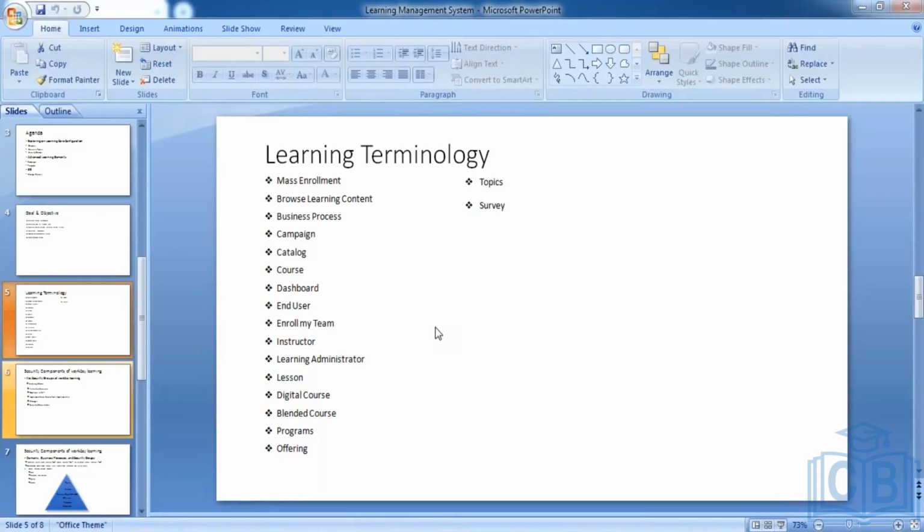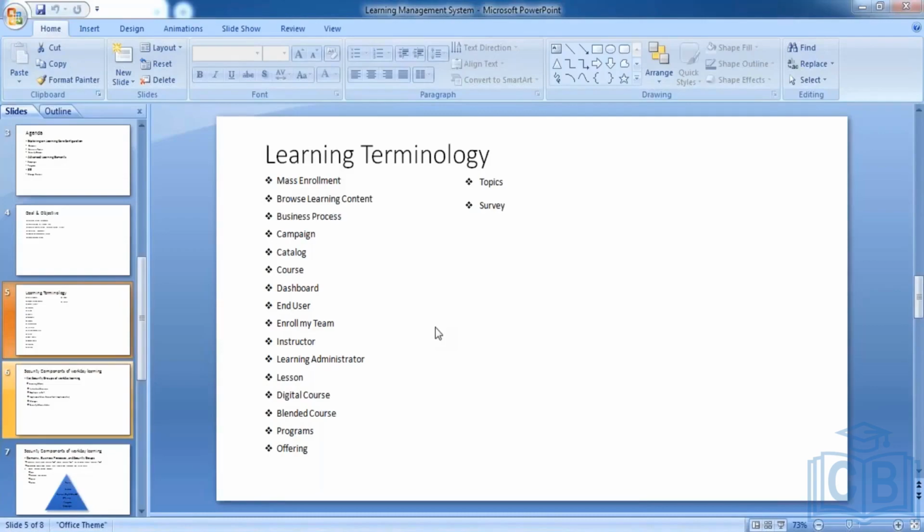You can load all of those in bulk. Let's say you're moving from SuccessFactors to Workday Learning. First, you pick all the learning instructors that are available in SuccessFactors and load them into Workday Learning.